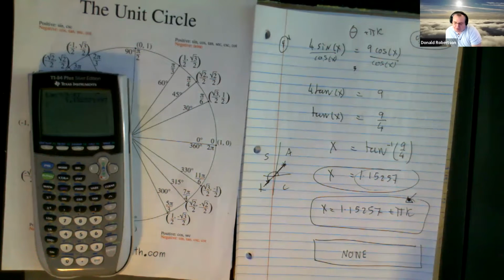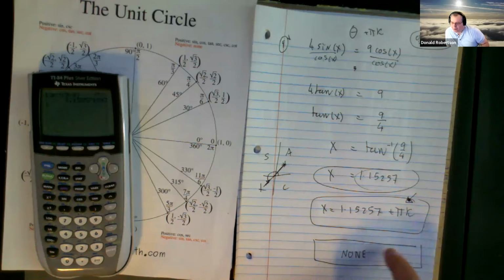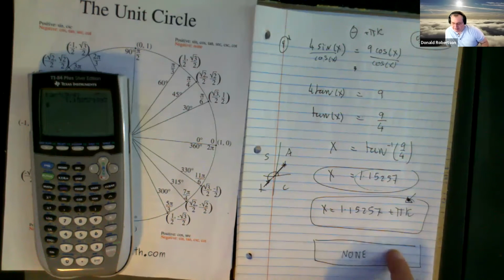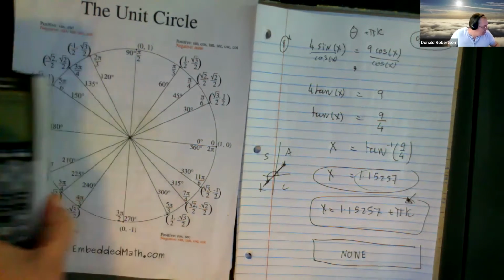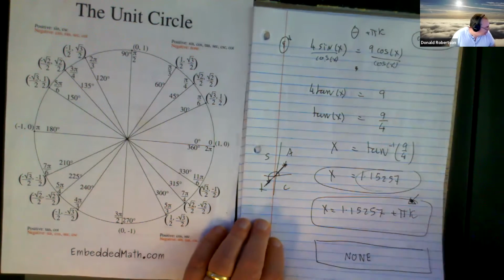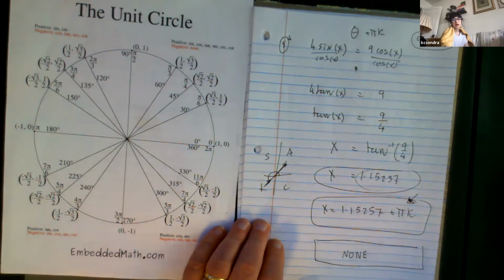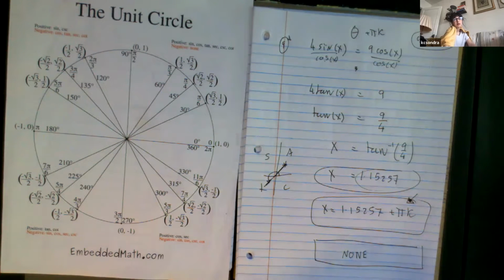So just to be awkward, have you noticed that WebAssign is breaking their own rules of having separate answers both with pi k, and in this case, they're saying that answer, if you add pi k, gets you to the second one. That's not very convincing. Adding pi k, how does that work out?